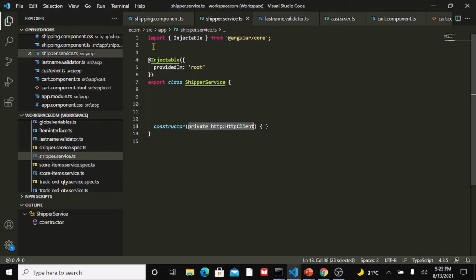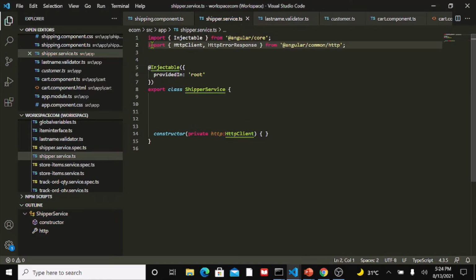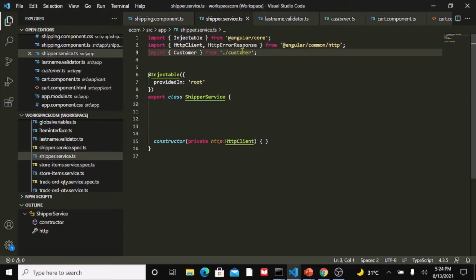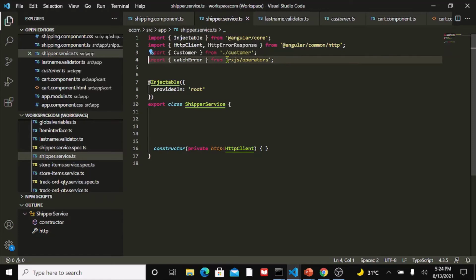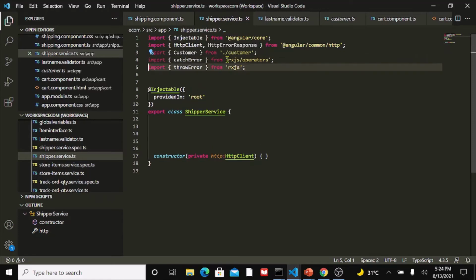What we need to put in here is, first of all, inject HttpClient into the constructor, which means we need to import it, with HttpErrorResponse as well to handle any errors that may occur. After that, import Customer, the class that we created. Then import catchError from RxJS operators as well as throwError from RxJS.